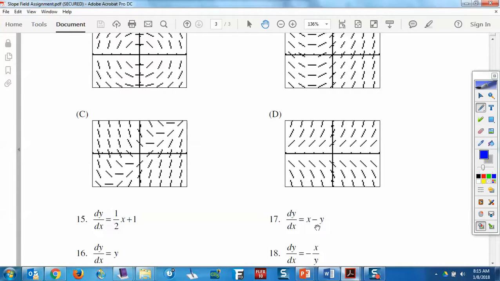That's good. 17, it's got both x and y, so it's got to be one of these two. So, pick something easy. Y is a 1. Right here, y is a 1, and x is 0. 0 minus 1, you get negative 1. Well, that doesn't have negative 1 slope, but this one does. Negative 1 right there. So just pick a point. Looks like that one works. Put 0, 1 into this one. 0 divided by 1 is 0. Yep, that one's out. That one's there. So 17 would be C. 18 would be that one.